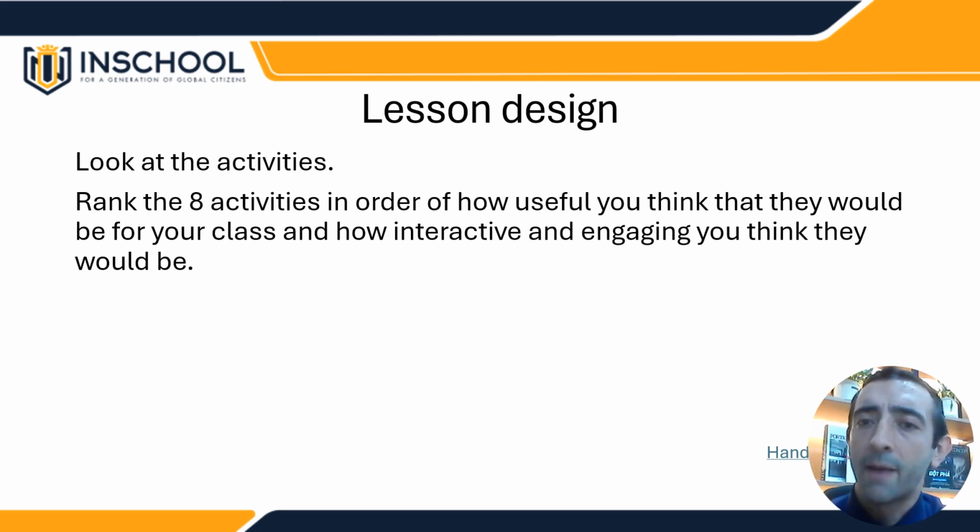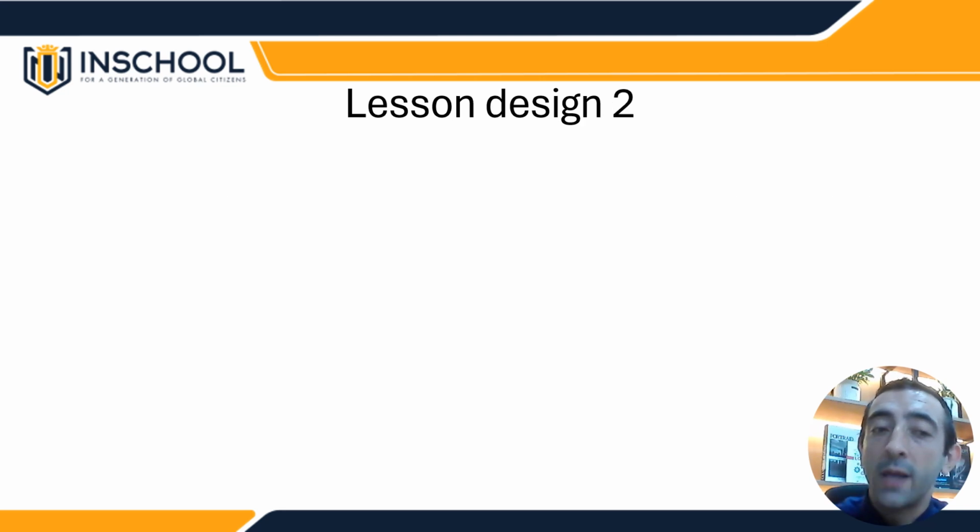My first point here is, do we really know who is weak or not, and how do we know whether they're weak or not? Whether it's based on our understanding of them or on actual measurable things we can see. The activities included in the handout are some examples of activities which should engage students and give them an opportunity to demonstrate whether or not they do in fact understand. Okay, when you've had a look at those activities in the handout, then we can continue this video. If you haven't had a chance to look at it, please stop the video now and go back and look.